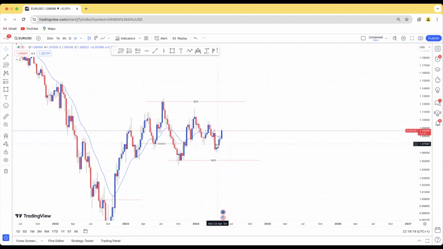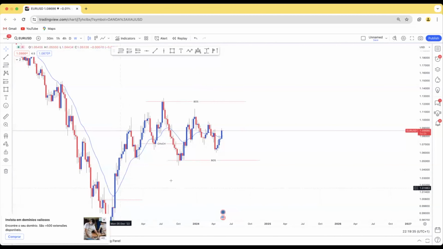You can't force it. The only way I can see that this imbalance is being tackled is if I see that price is pointing to the downside. But now I can see that price is pointing to the upside. I'm not worried about this imbalance. You understand? I'm not worried about this imbalance. Why? Because price is not pointing to the downside. If price is pointing to the downside, I can use this imbalance as potential take profit levels.